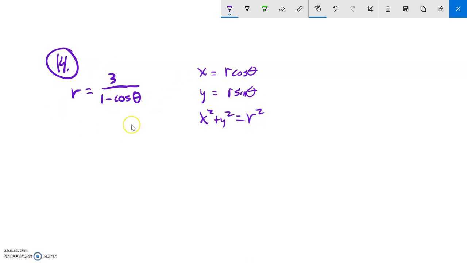So taking a peek at this then, I'm going to multiply both sides by that denominator just to get it out of there. So on the right hand side it divides out to a 1, and over here I can distribute this r into here. So r minus r times cosine theta.